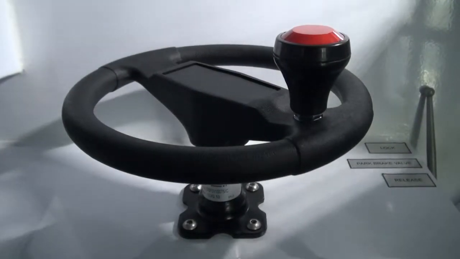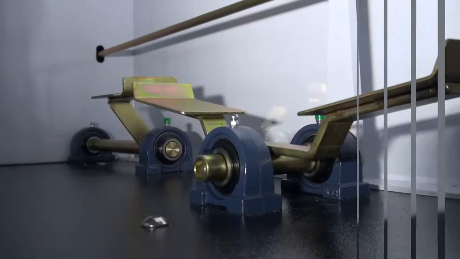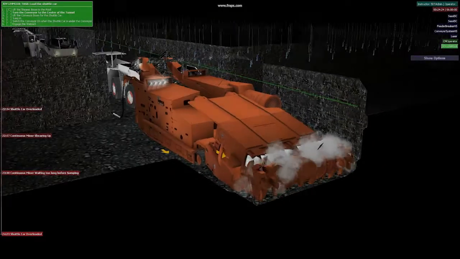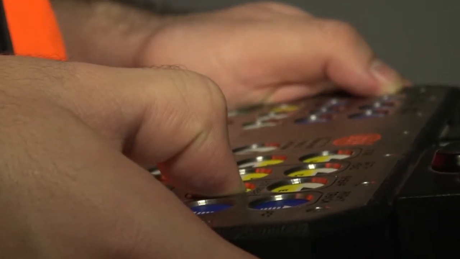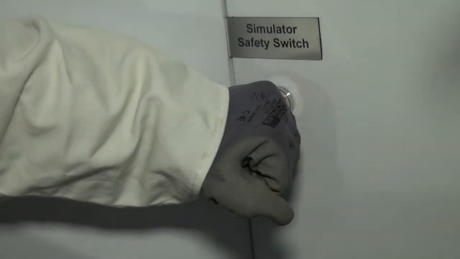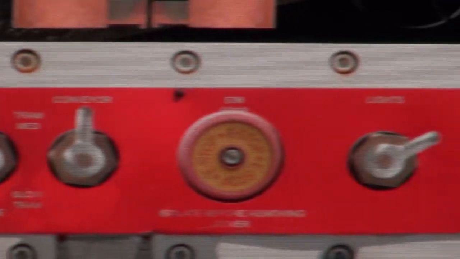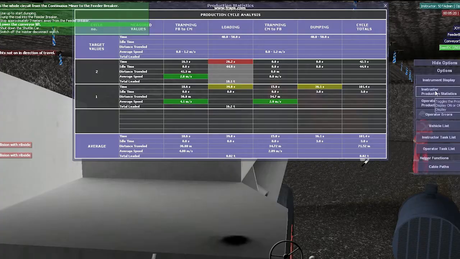5DT uses original equipment manufacturer parts and performance data in all of its simulators, along with high-performance ground interaction, active force feedback steering, and simulated remote controls or onboard controls. The SimBase Cube also includes safety switches for both the instructor and the operator. The classroom and instructor screens display virtual instruments and an analysis of the current training session.